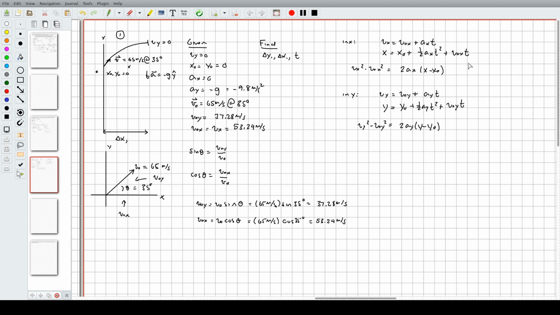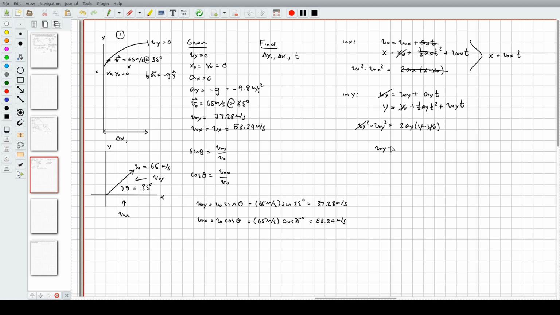So let's plug in the stuff from our givens that will help simplify. As we already know, the accelerations in x go away. And really, again, the only useful equation that we get in this particular type of problem, where x naught is equal to 0 as well, is x equals v naught x times t. For the y direction, our initial positions in y are 0. And if you look as well, our final velocity in the y direction is 0, so that's 0 as well, which means our equations give us the following.